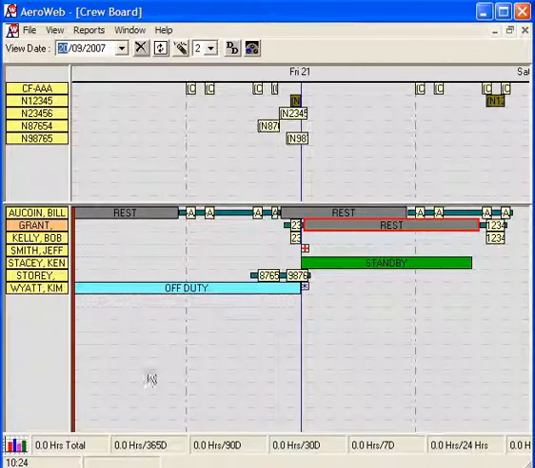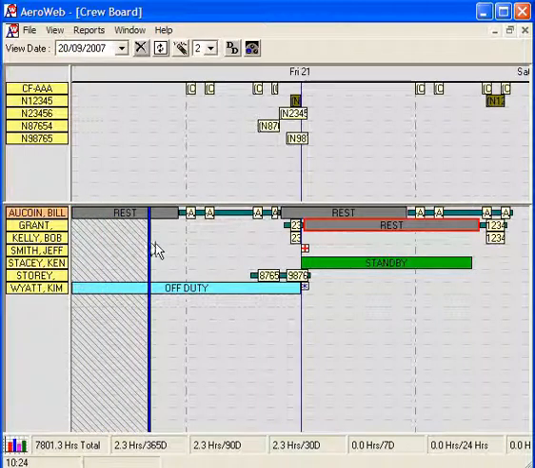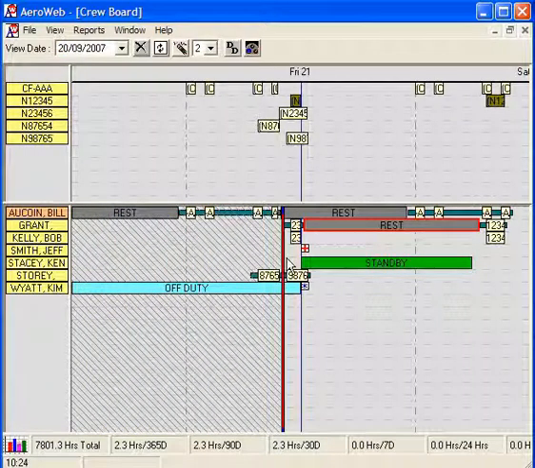Another feature of the crew board is an optimization feature called the stat bar. It's a list of stats at the bottom of the form that displays a crew member's flight status at any given moment in time. You can also pull the stat bar out to display the effects of any upcoming scheduled flights will have on the crew member's flight time.